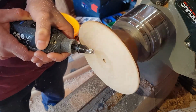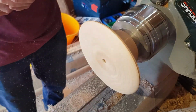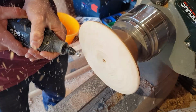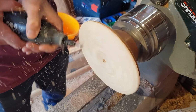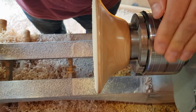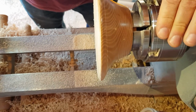So I then decided to start running it in an arc, but as you will see in a moment, I lost control of this and the tool ran right around the outer edge, damaging the work that I'd already done on the outside. So I had to strip that completely back, resand and start pretty much that whole finishing process again, as you will see as the video goes on.